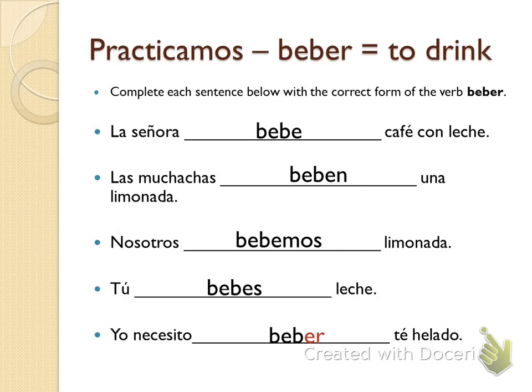I need to drink. So beber is to drink. It is, but it would only be yo bebo if you didn't have the necesito there. Because you have necesito already conjugated, always conjugate the first verb, don't conjugate the second verb. Only if they're in a row, back to back. Because I need, I'm doing the needing, the verb is being conjugated, the action is being done by the subject, but to drink is not actually being done. So it's just to drink, the infinitive form of the verb.